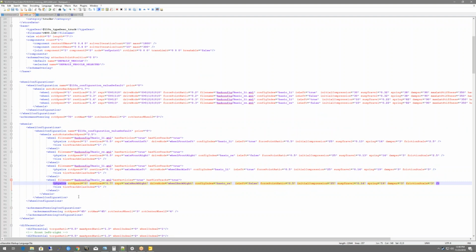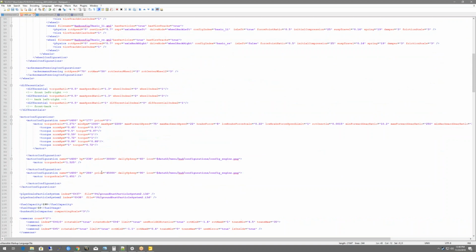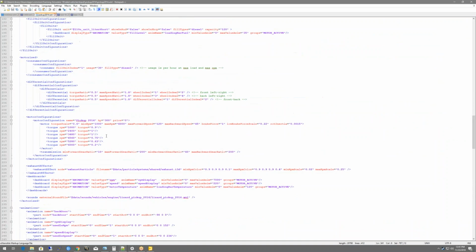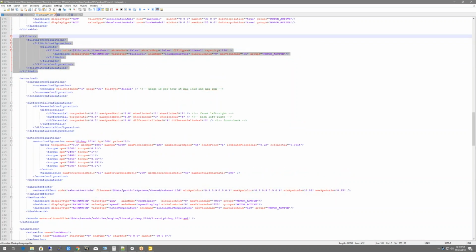And it's a good art. Right. I don't know if I can pronounce that. Actually, it says 50. No idea what that means, but we'll go ahead and make it the same. And we'll get rid of that. To motor configurations. Ooh, actually, no, let's do the fill units. Put that in here.